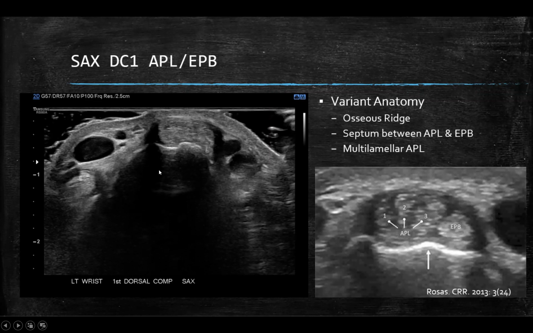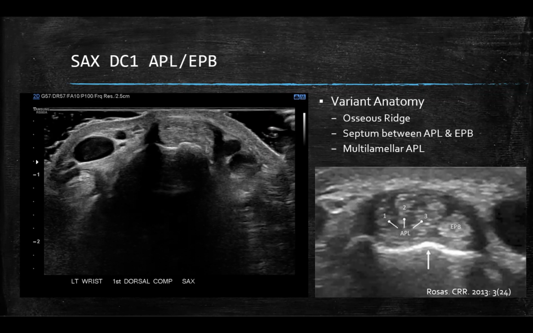When you look at the first dorsal compartment, you'll notice some surrounding structures. There's a cephalic vein, the radial artery, and then the branches of the superficial radial nerve. Superficial radial nerve can be a causer of dorsal wrist pain. It can be entrapped below the antebrachial fascia more proximally. There can also be neuropathies, and you might see a thickening of these nerves on ultrasound. You also want to be aware of the position of the superficial radial nerves if you're planning to inject the first dorsal compartment or do a first dorsal compartment procedure.